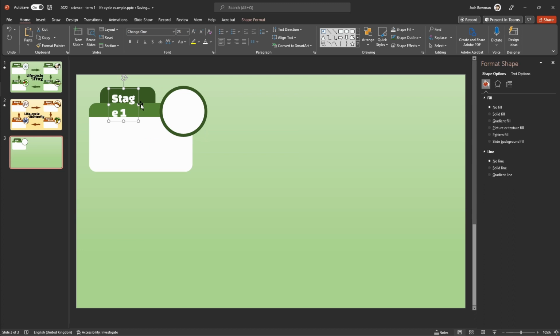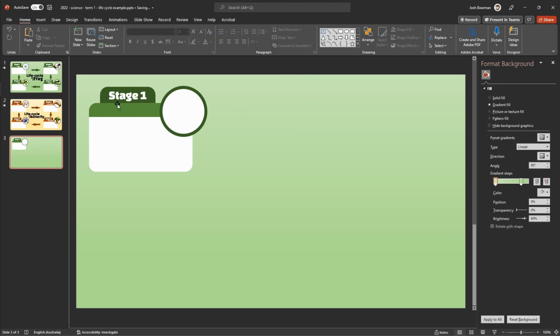And I need to actually drag this out. So you see that it will actually cut that off. So I'm going to drag that out to make sure that it's in there. And I'm also going to make sure that when I put this in the middle, it's actually centered properly. And the way that I do that is clicking on the center as well as text align and middle.